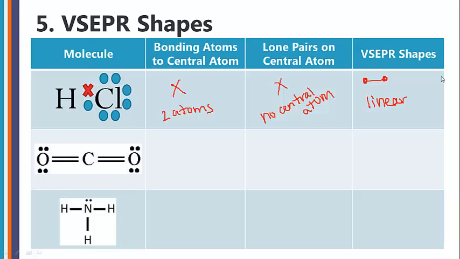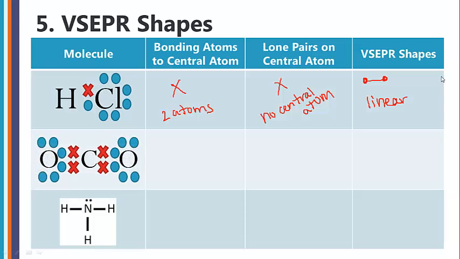Alright, so the next one is carbon dioxide. So there are 2 double bonds there. Each double bond means that we're dealing with 4 valence electrons. So half of them have to come from carbon, and half of them have to come from oxygen. So I'm just going to fill those in. Carbon by itself has 4. We drew that in. And oxygen is supposed to have 6 each, so we have to add those. So this is what the Lewis structure for carbon dioxide would be.